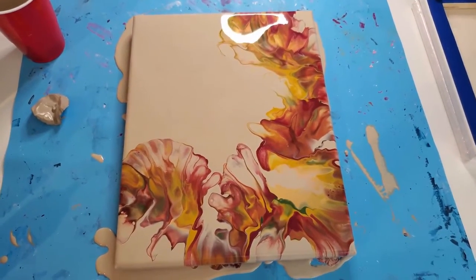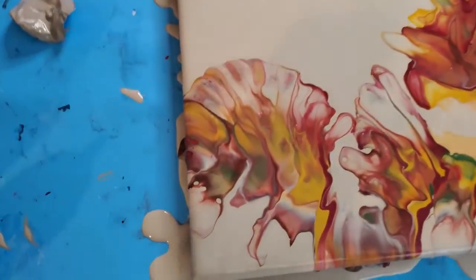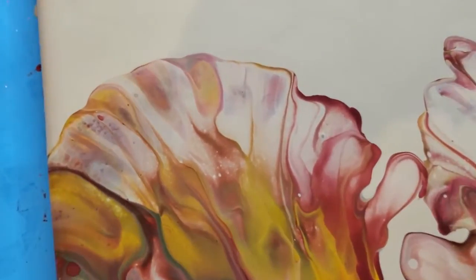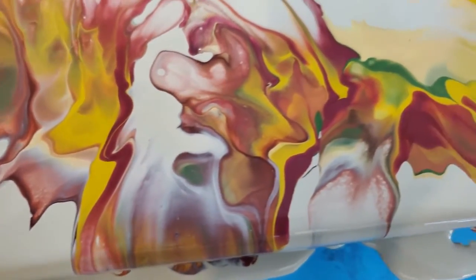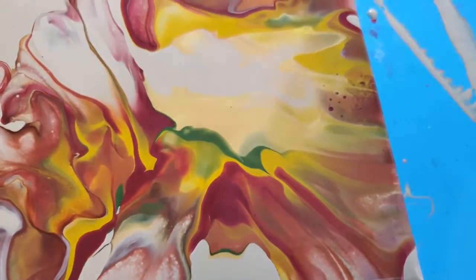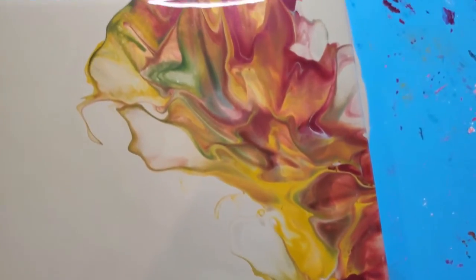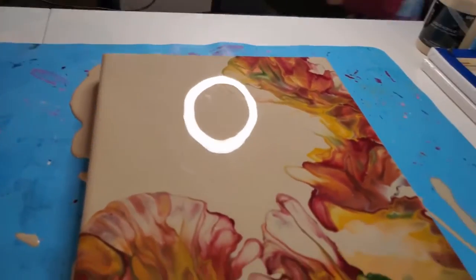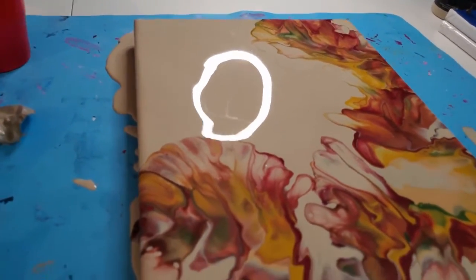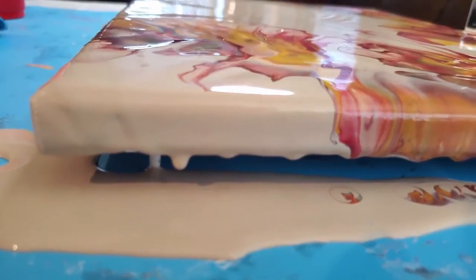Okay, so this turned out really amazing and I'm super excited about it. So I'm gonna show you closer up some of the really pretty little cells that came up. Now one of the things that I have been learning and you need to pay attention to: there's gonna be some really beautiful pretty gold. Really like how that turned out. So one of the most important things that you could be doing with this is, you need to touch up the sides when you're done because you don't want to have problems, but also you need to take care of the drips.